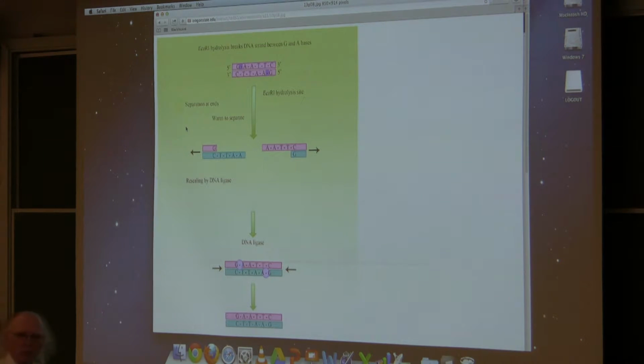Okay. What you saw before was a stem loop that had an inverted repeat. Remember the inverted repeat? The inverted repeat read the same way on either strand, like that. All right? So this is an inverted repeat. All right? And most restriction enzymes recognize sequences that are inverted repeats. But it's not the inverted repeat they recognize. It's actually the specific sequence, in this case, GAATTC.